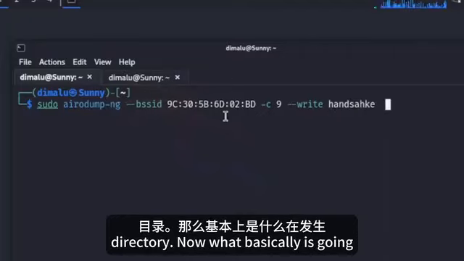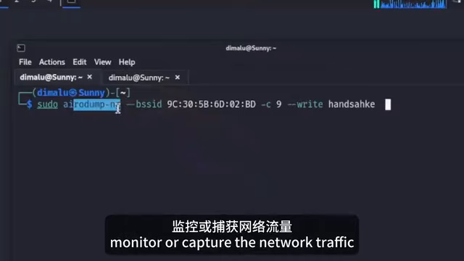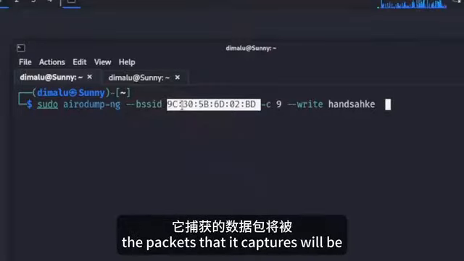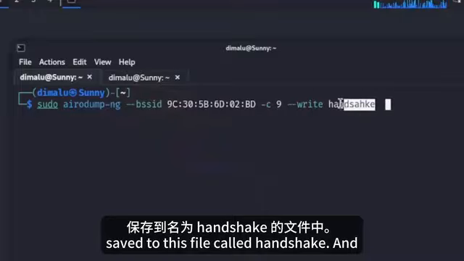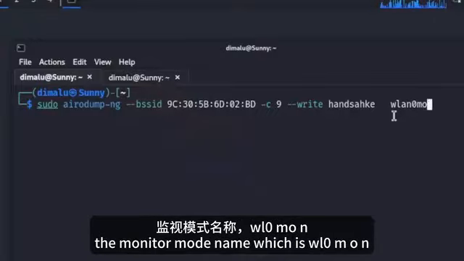What basically is going to happen? Airodump is going to monitor or capture the network traffic of this particular Wi-Fi network. Then the packets that it captures will be saved to this file called handshake. And of course, at the end you have to specify the monitor mode name, which is wlan0mon for me.